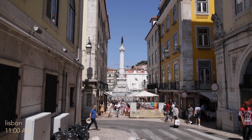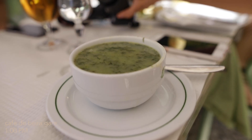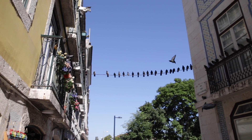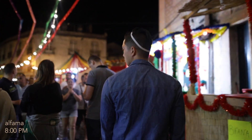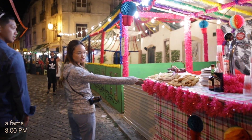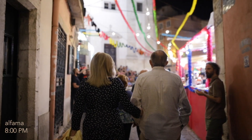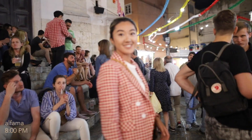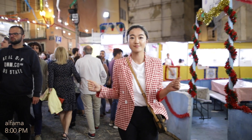The first thing we do when we get to a destination is walk around and get our bearings. We ended up heading to a restaurant to get some classic Portuguese food that was actually built in 1890, which was super cool. We also explored the Alfama district during their June festival. The Saints Festival essentially closes down the area — street vendors, fado music everywhere. There is truly nothing like street festivals in Portugal; the energy at all hours is just so infectious.